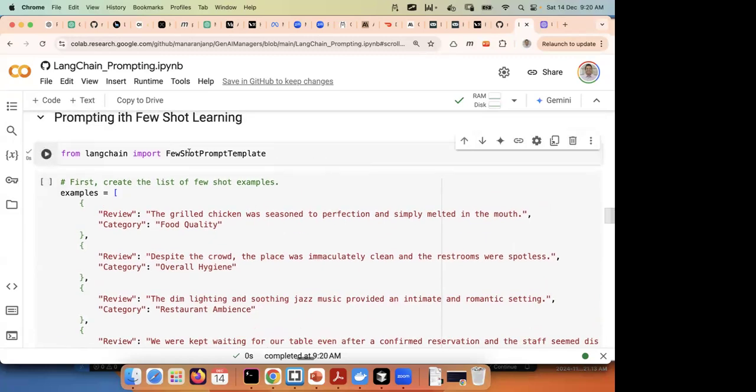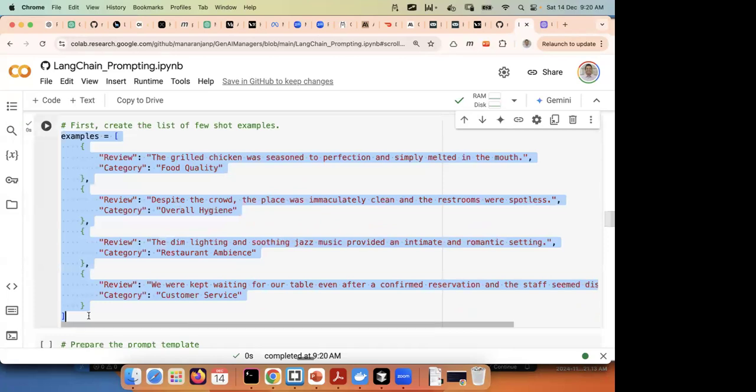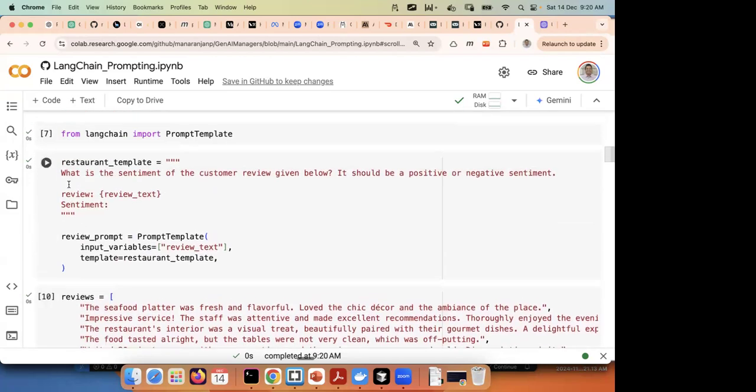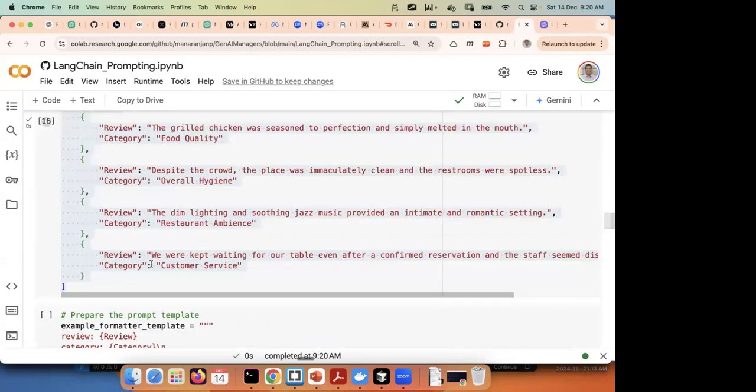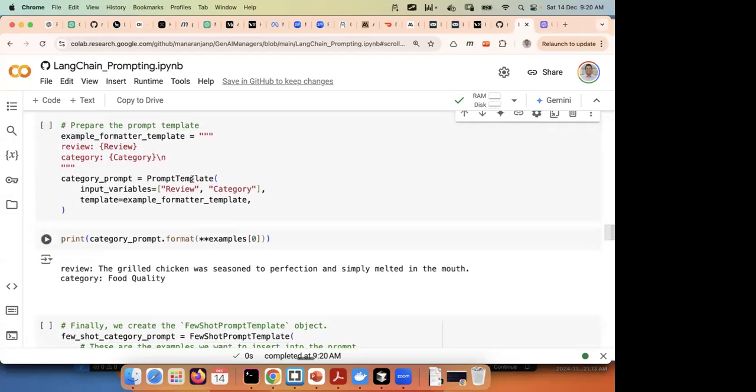So you can create something called a few shot prompt template. These are the examples that can be embedded into the system message also. So whenever I send, these examples can also be sent. It also has a mechanism, let's say we have hundreds of examples, to find out which example is appropriate to be embedded into the context, based on nearest neighbor kind of techniques. But I'll just show you a few examples here.